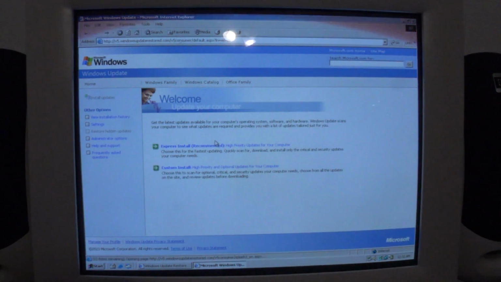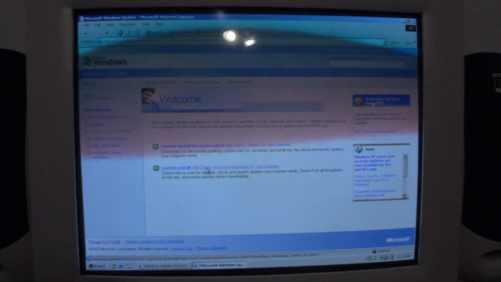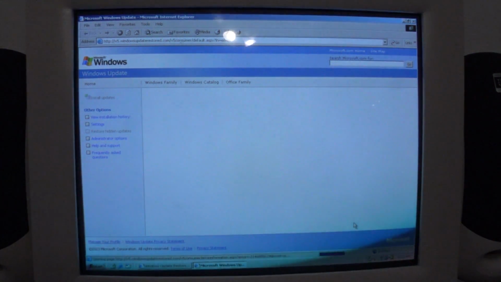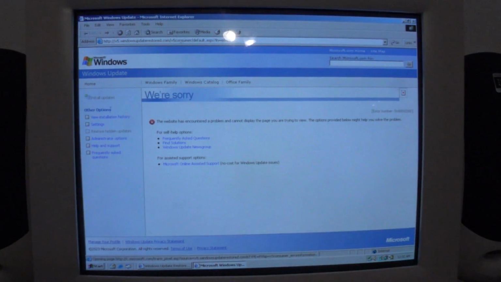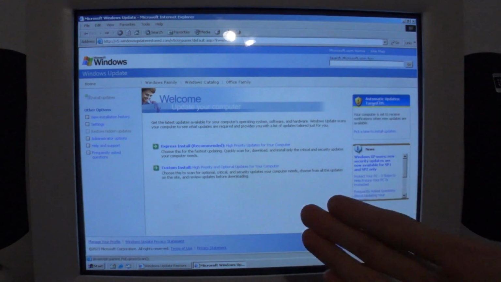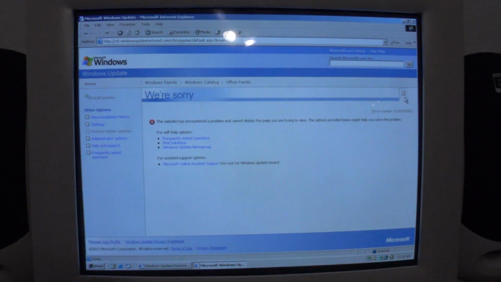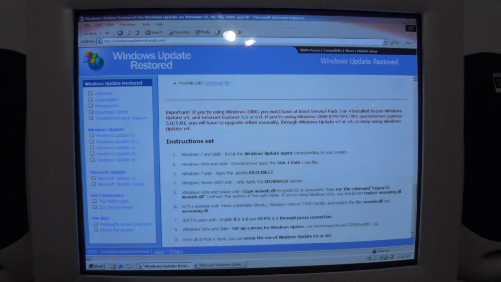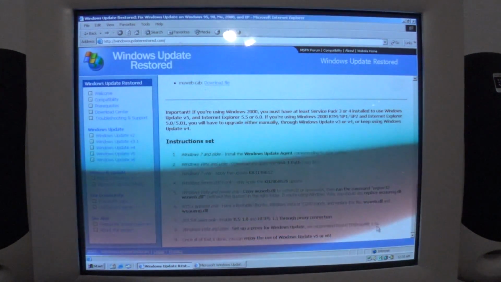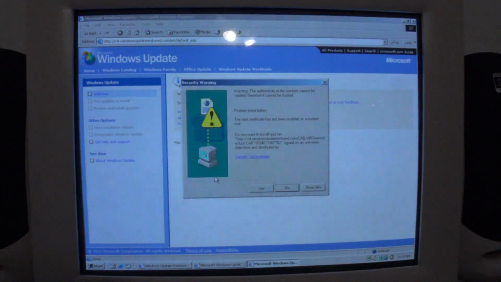Okay, let's go back to home. Let's see if we can get this again. Well, the site actually works now, so I'm guessing it's because we do have the proxy server for this thing right here.